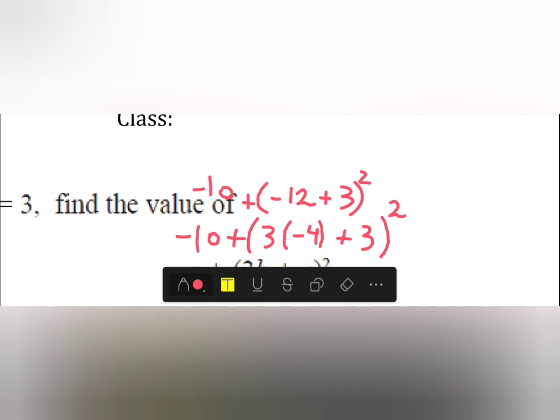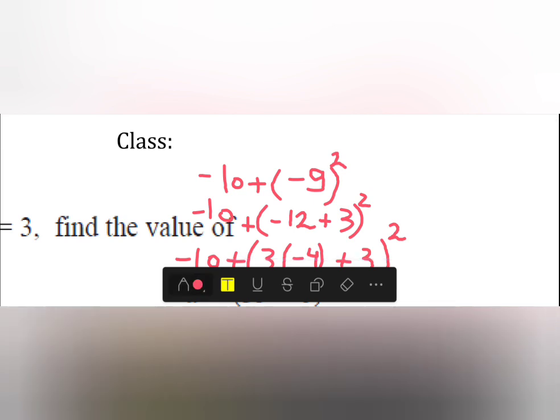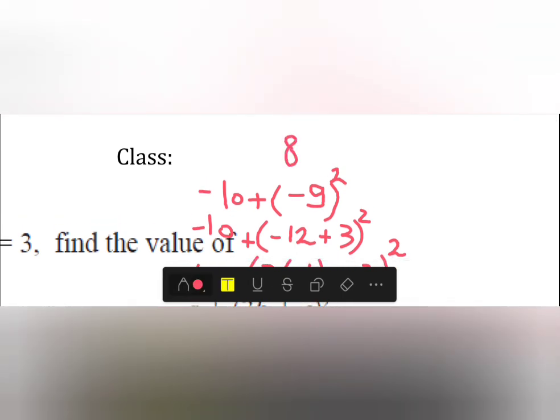Now, negative 12 and plus 3, when you calculate them, they will give you negative 9. Very good, negative 9. So we put the sign of the bigger number, and then we subtract the numbers. 12 take away 3 equals 9. And then it's squared. And then negative 10 outside. Now, the next step is what? It's the square. Good. So we square negative 9, and the answer will be what? Very good. It's going to be 81.